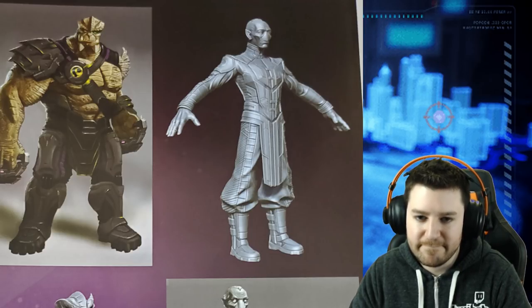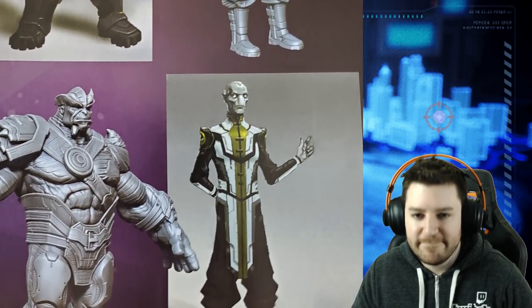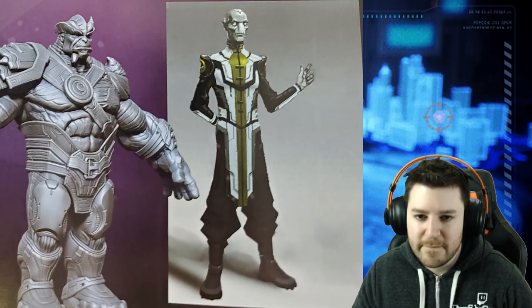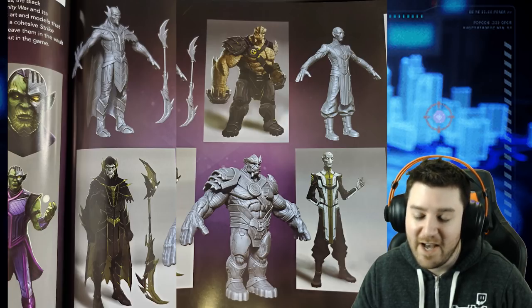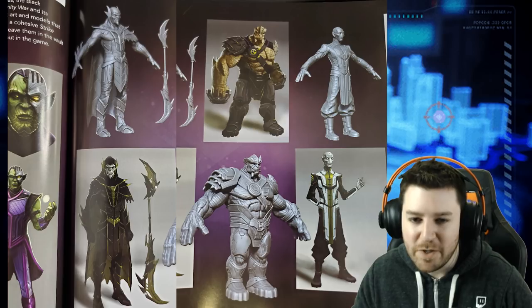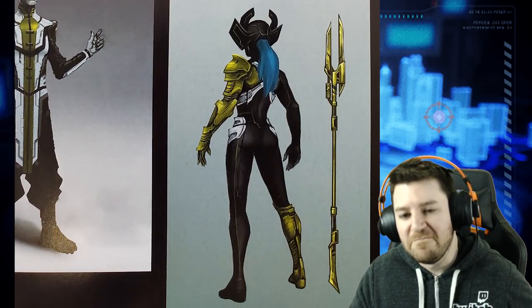Valley would love to see another villain faction as powerful as the Black Order. The host notes the art book used careful wording — they said the characters were put back in the vault, not scrapped — so there's a chance they come back. If their main concern was competing with Thanos's launch, that implies there will absolutely be a right time to bring them out. Both hosts believe we'll eventually get these characters.